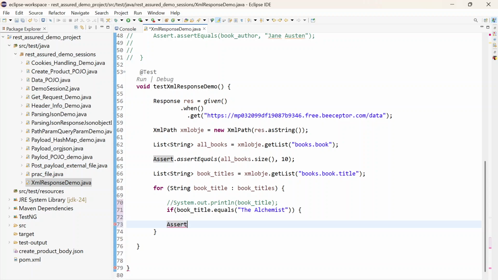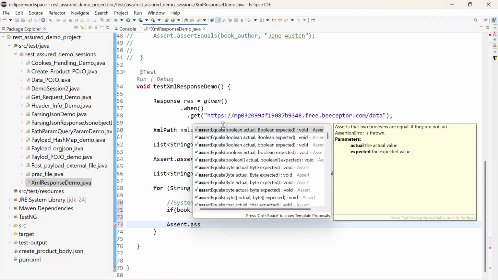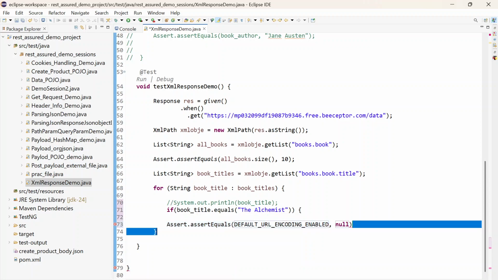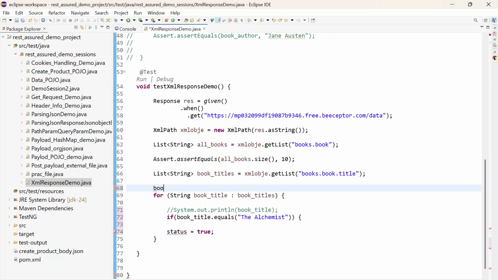We can use assert dot assert equals, or instead of assert equals, we can simply use one variable, status equal to true. But before this loop, we have to declare this and give some value to this boolean type of variable, boolean status equal to false.